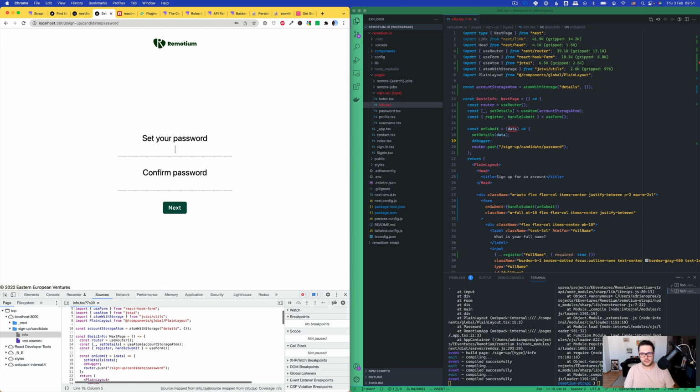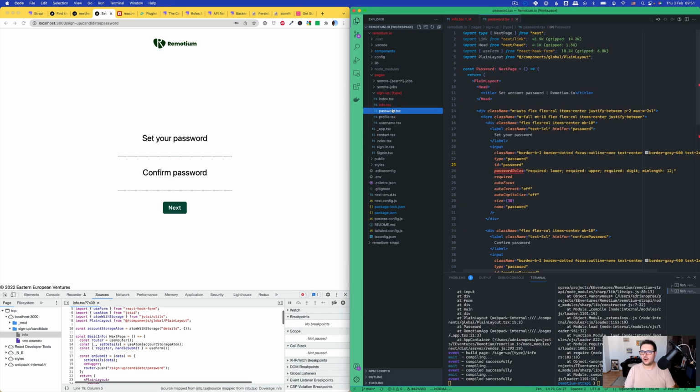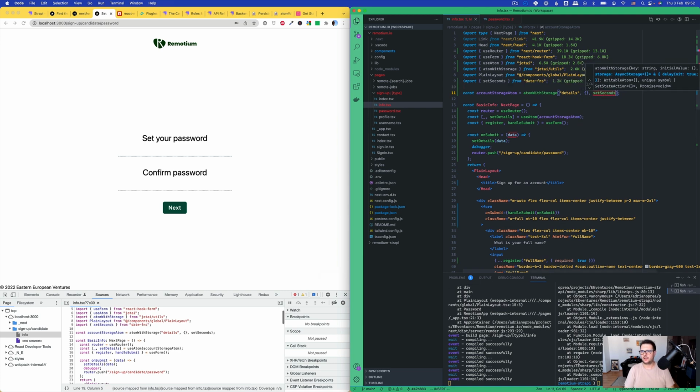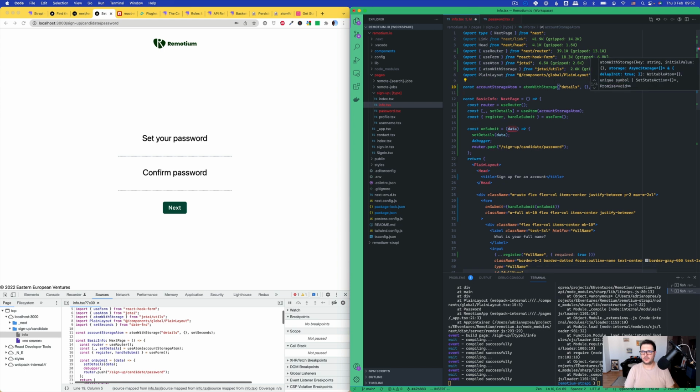Okay, so it moves. So let's just go to password and basically copy all this logic. And I think I learned, in the previous video, I was trying to set it to use session storage, and I said, give me an empty object over here, and then use session storage.